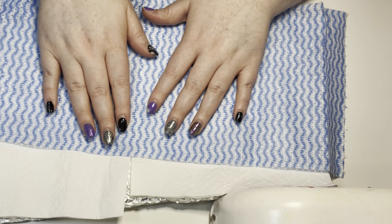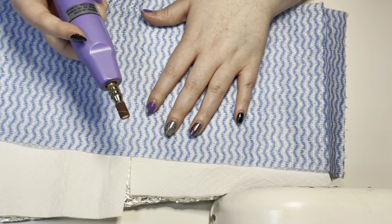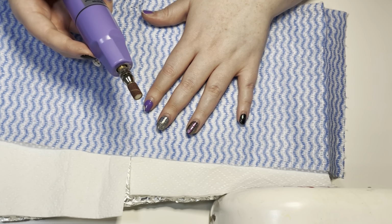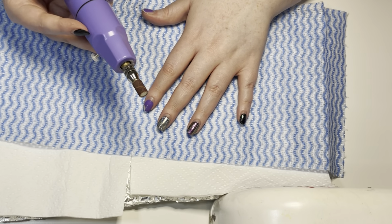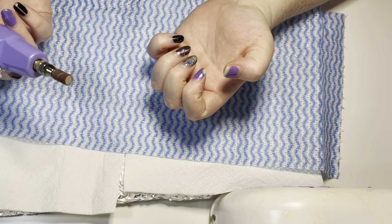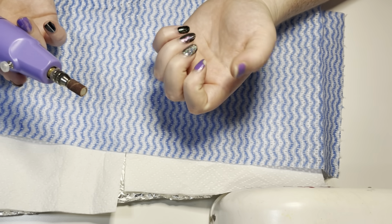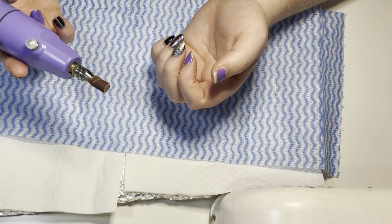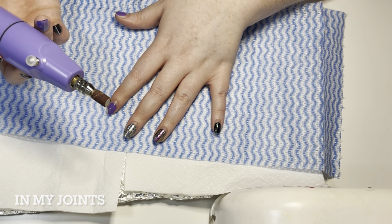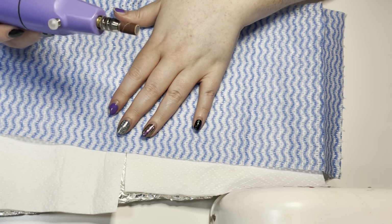So I'm gonna be doing my nails right now. I'm actually gonna be using this to get the excess off. I don't normally go for a drill. I'm not as confident in a drill, but last time I tried to hand file my nails, my hands hurt a lot. I can't do a lot of things with my hands without them hurting really badly. That's because I have hypermobility in my hands, so they are a little flexible, and I end up with cramped hands all the time.